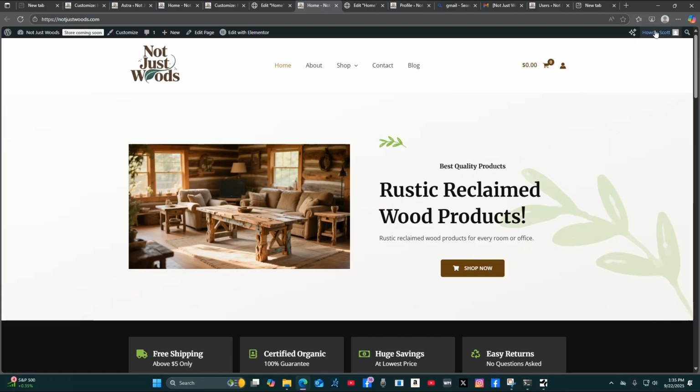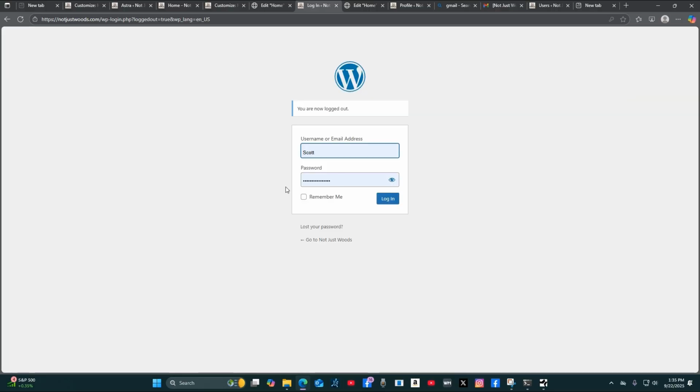So let's log out. Okay, so when you go to this login screen, if you leave admin as a user in there and then just put a password with it, anybody has access to this.